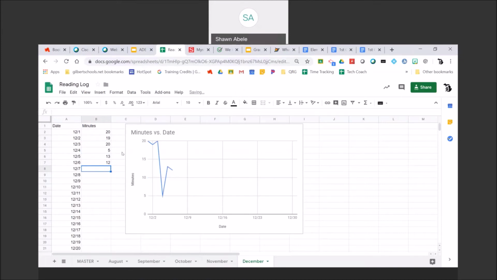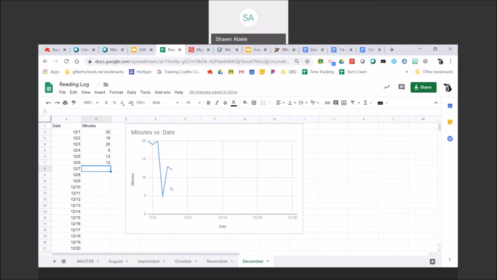So students start entering their data and it's automatically creating a chart. And then when the teacher does their weekly meetings with them, they're talking about their grades, maybe their reading grade, and the goals that they had set. So a student set a goal to get better grades in language arts, and we look at their grades and they weren't doing that. They actually dropped perhaps.